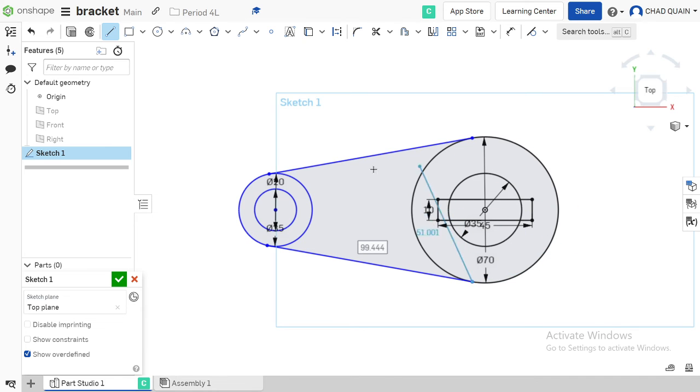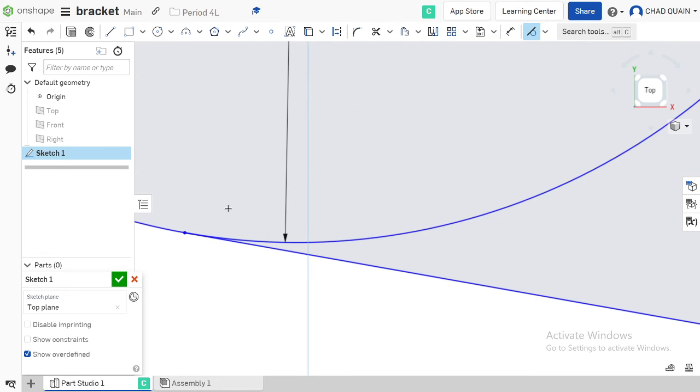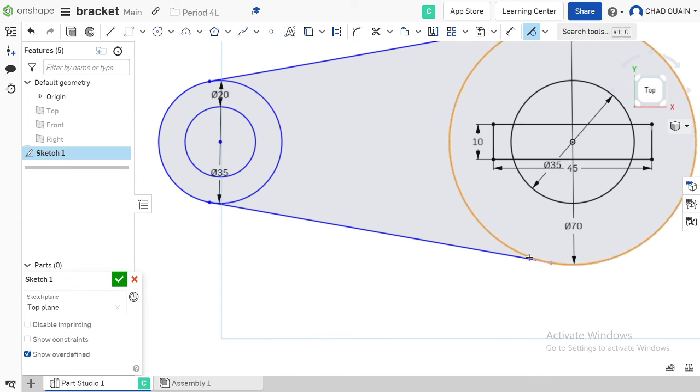I got this little tail here. Olivia, how do I get rid of this tail? Escape. All right. I want to fix this end over here to get it so that it is tangent also. Again, coming up to tangent. Select on my two items. Okay. And it should automatically fix it, which it did. If you don't remember if this side was tangent or not, go ahead and do the same thing to those. You can't apply too many tangencies to a drawing.